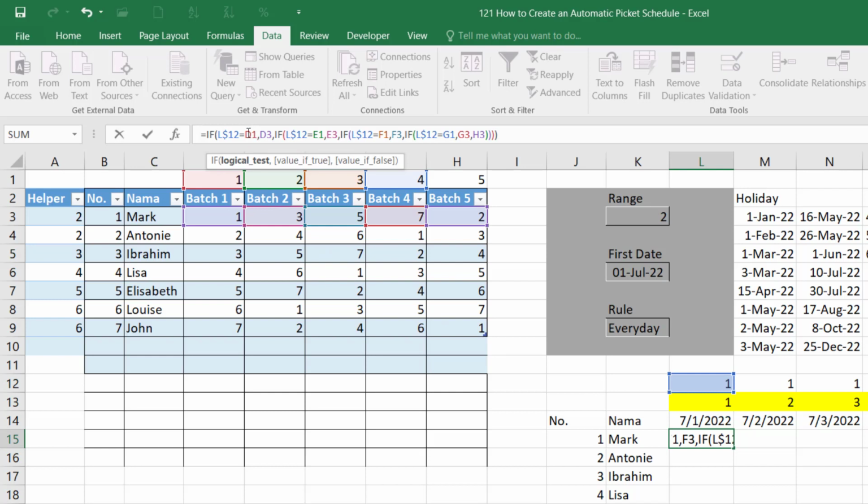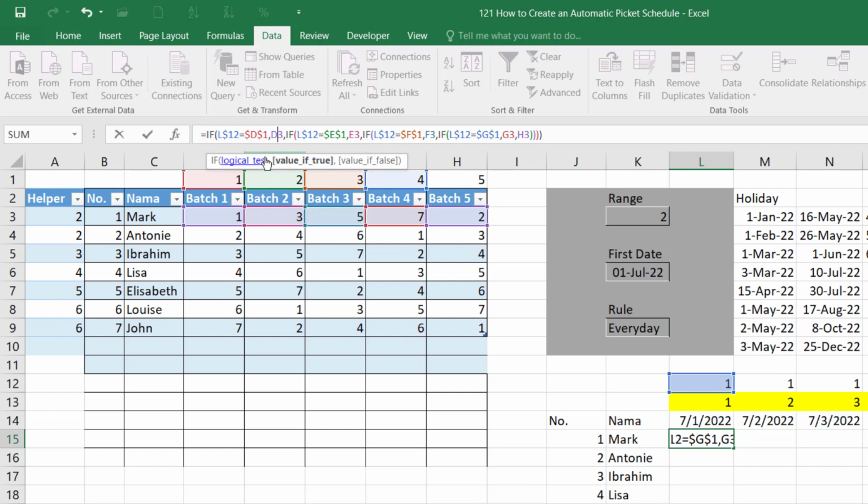So both of column and row here should be on string function. So use the string function for both column and row here. And it also happened to A1, F1, and G1 here.